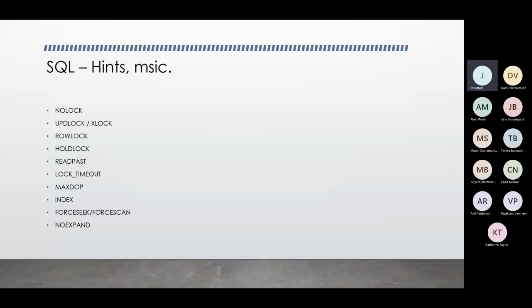Sometimes I'll need to specify that a specific index is used, so I'll use an index hint there. Or at least my best practice for that is in my source control. If I have a query that uses an index hint specifically, wherever that index is defined in source control, I'll add a comment just above it saying this is used in reference to the query or the stored procedure, so that people know that if they're modifying that index, they need to take care. Of course, force seek and force scan do what they say on the tin. You're preventing the engine from making its own choices, if you need to make sure that it uses a seek instead of a scan.